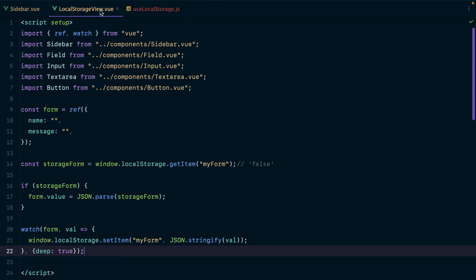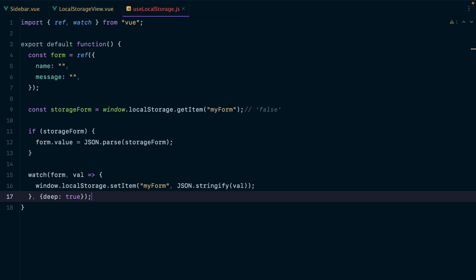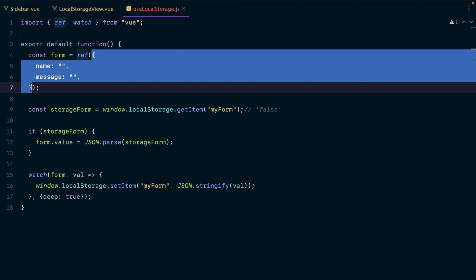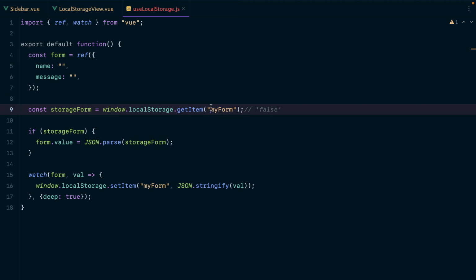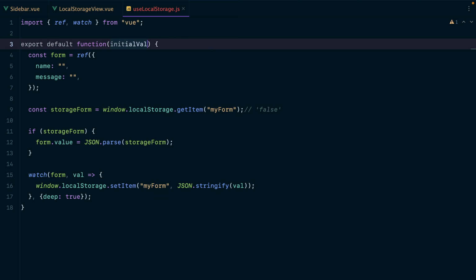We'll go ahead and copy everything over. And now if we look at what needs to be parameterized in this function, we have this initial value of the ref function, and then we have the key which we are using to get and set the item in the local storage. So we'll have initial value and key.